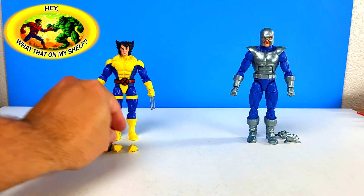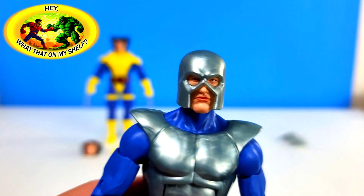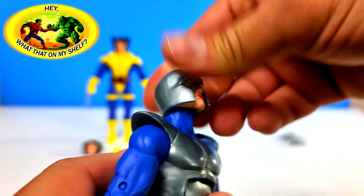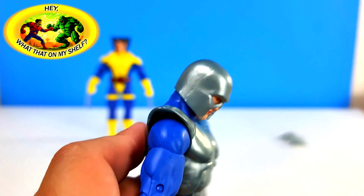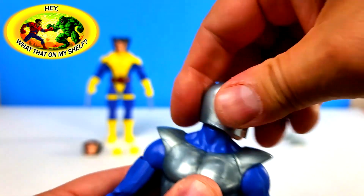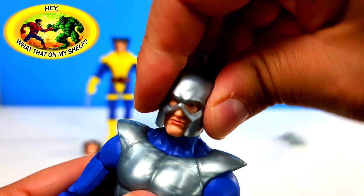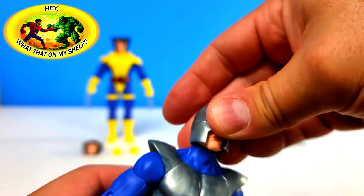So, little gripes going, well, big gripes going on with this Wolverine. Let's check out Avalanche. Can only get better, right? All right, there's your head up. It's not bad. Head down. Pretty good. It is just a ball joint on a rocker there for the head, so wherever you need to go. And there's plenty of clearance to get some side action. The bottom of the helmet kind of hits a little bit, but it's not bad. It works pretty well.